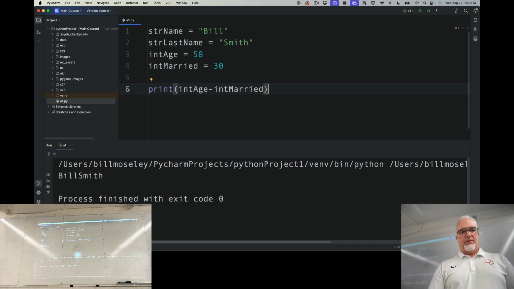What's that going to print? 20. So if I add two strings together, it does something called concatenation. All that means is it takes the two strings, smushes them together, prints them out. If I give it two numeric types, it does the math. It knows. Python's smart enough to do that.